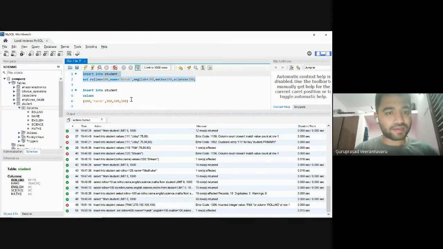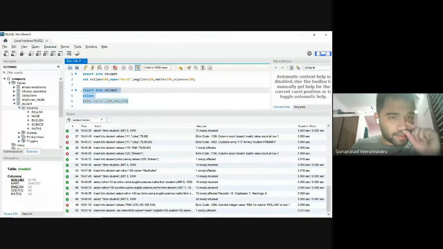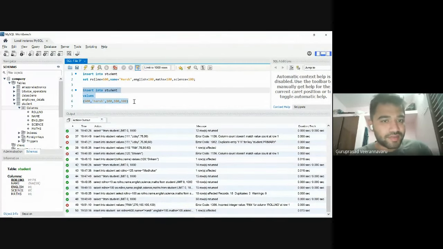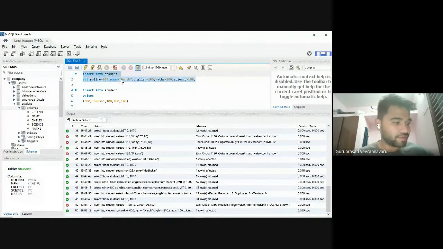Okay, I hope that clears it up. Do you want the select explanation again? Okay. So set, did you people understand? Set is just similar to this. Instead of writing values, I've written set here. It is like you are assigning each of these column names one value, and then it is getting added to the table. Okay. So let us do select again.